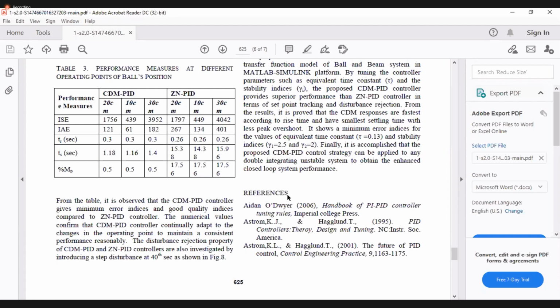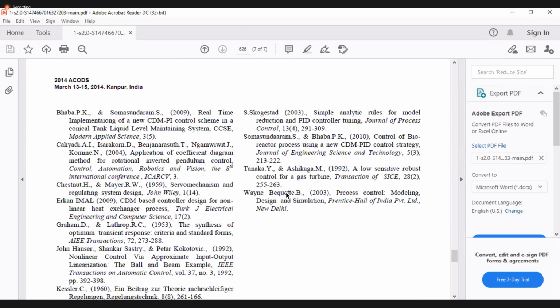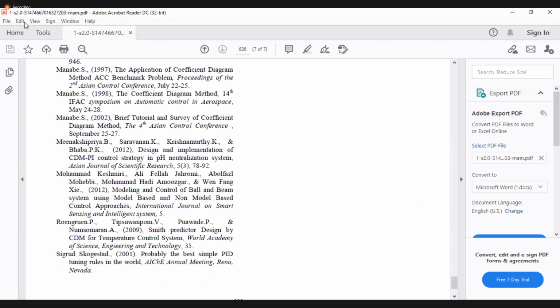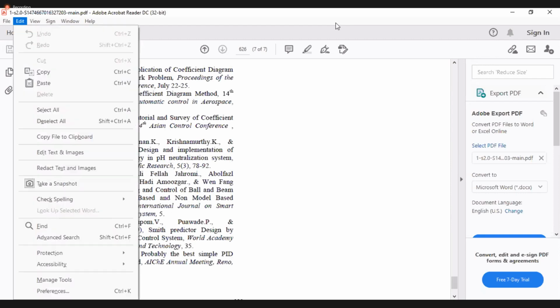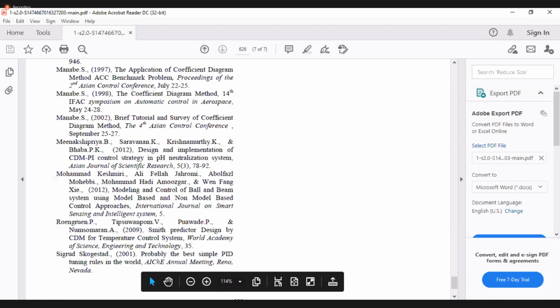If you're going to type in references, then see the reference here. All right, there's two papers. So we're going to do the white man approach. Let me find the other one.